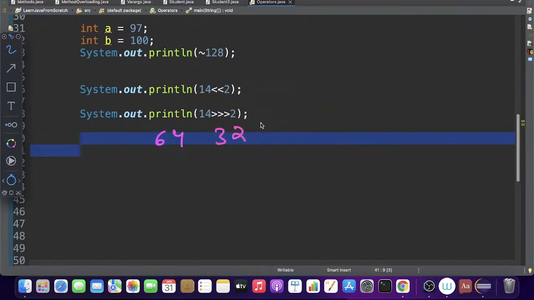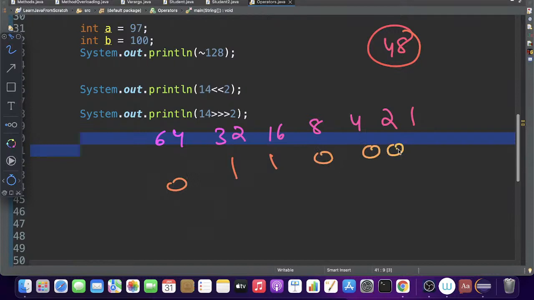let me take another example now, then you will be able to get a clear idea about this. So let me take 48. Okay, how do you write 48? 32 plus 16 is 48. Let me right shift it by 2. Okay, I have to right shift it by 2. You can use any operators over here because it is positive, no worries. Okay, so nothing over here dropped, it becomes 0.